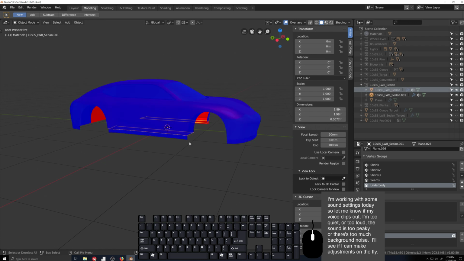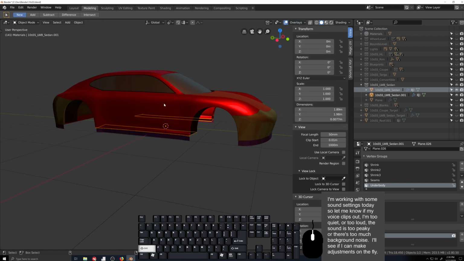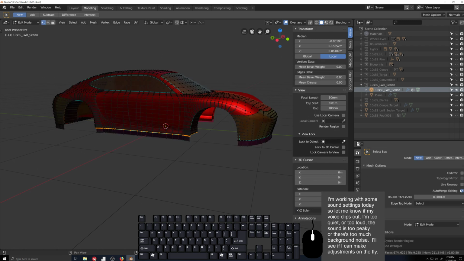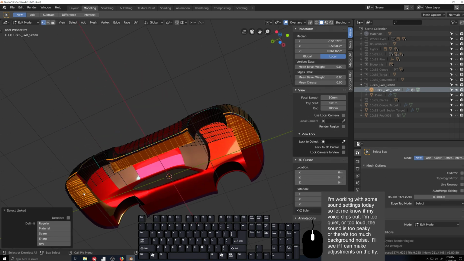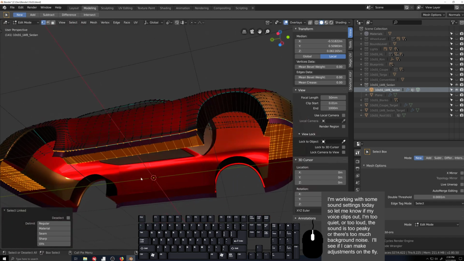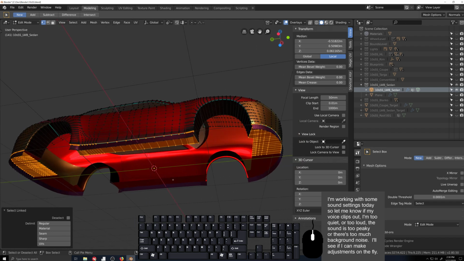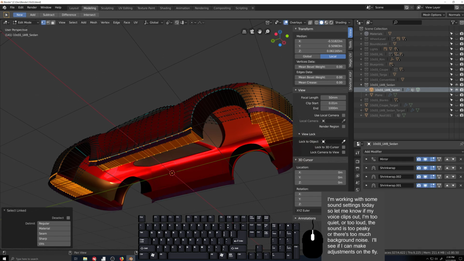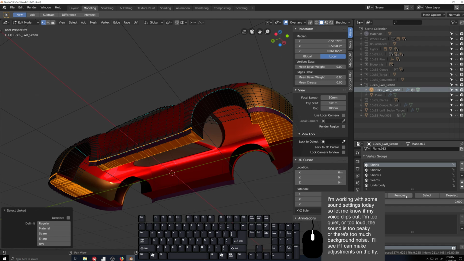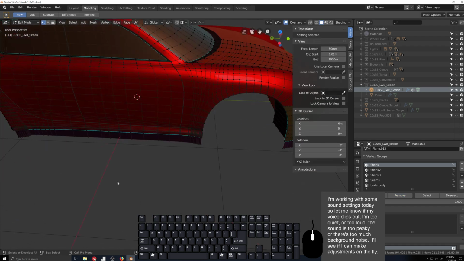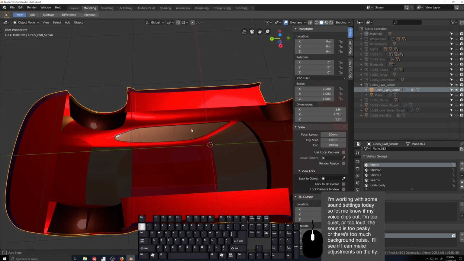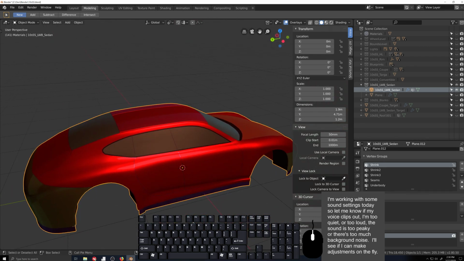Let's unhide our sedan. I can take the face orientation off and we will join it back together. Make sure I have auto merge editing off because I keep forgetting to turn that off. Alright, so that should all be... oh, that's because, yeah. It's shrink wrapped. I think I just need to remove it because I've already kind of fixed this up. So let's just remove everything from shrink group 1 and it should be fine. Yeah, that's all the problem was. All right, so now I have a nice working underbody. Not a big mess. Decent doors, the RX-7 rear door.